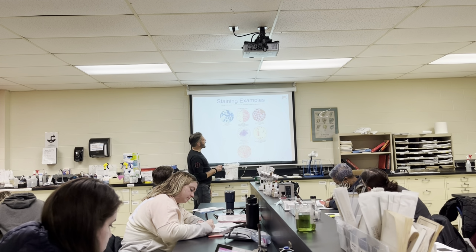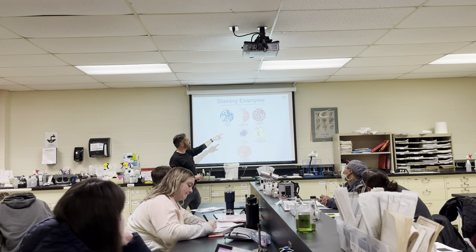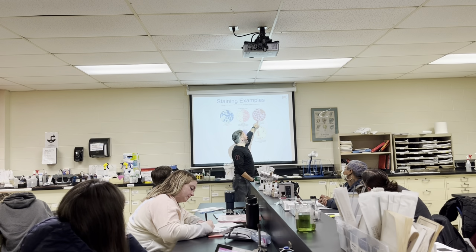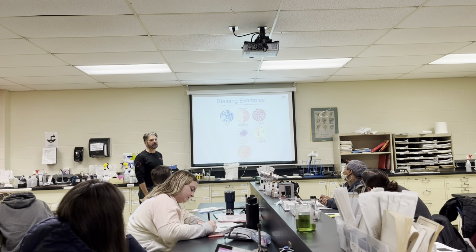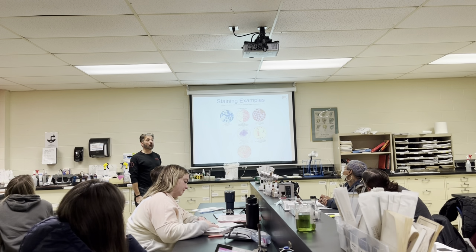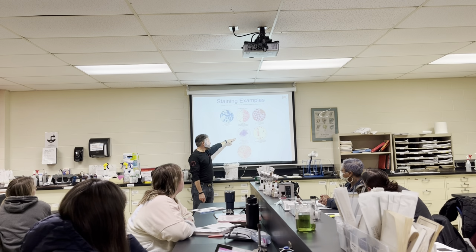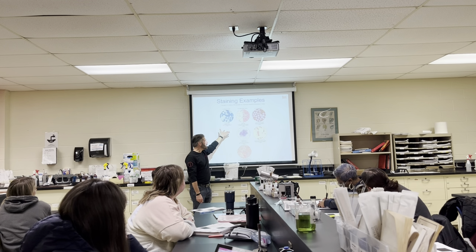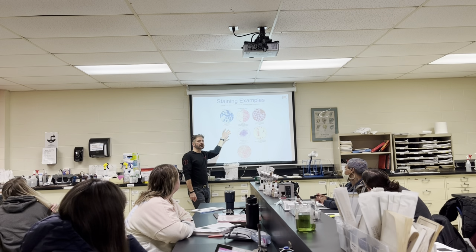There's the India ink capsule stain. So these have capsules, and we just stained the outside of that. So now I know that that bacteria has a capsule. I know it's going to be a little bit harder to kill. Here's an acid fast stain. I know that's probably going to have some kind of mycotic layer on it. It's going to be a little bit harder to get some antimicrobials to, and my white blood cells are going to have a little trouble getting rid of that.